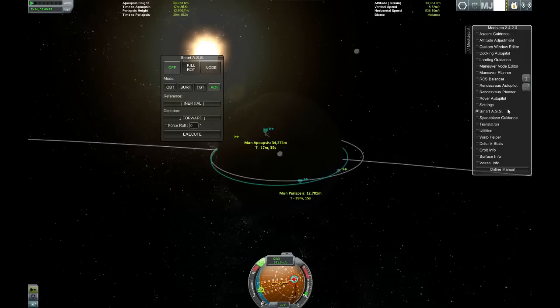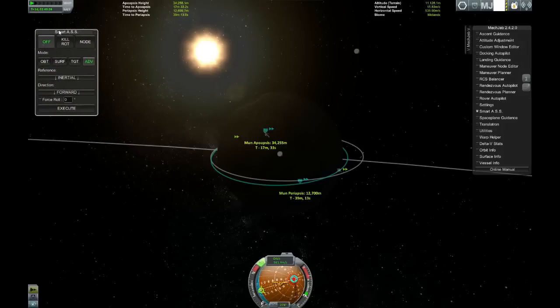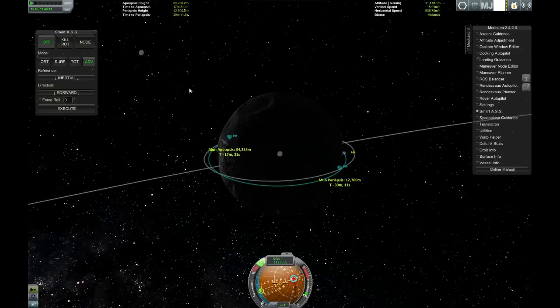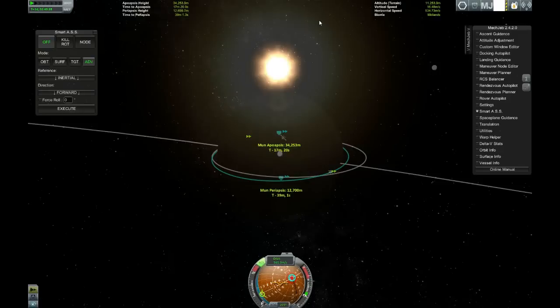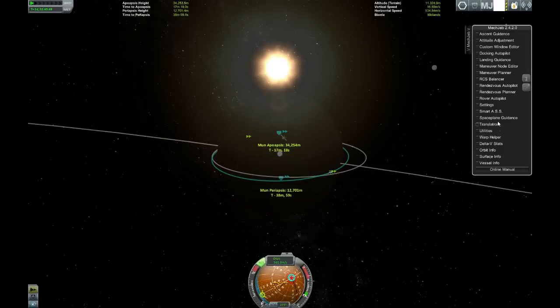Then you have smart ass. Yes, I'm well aware it's ASS. But this does all sorts of stuff. You can make MechJeb kill the rotation, go to the node, turn on the different modes, all that kind of stuff. It depends what you want to do with it.